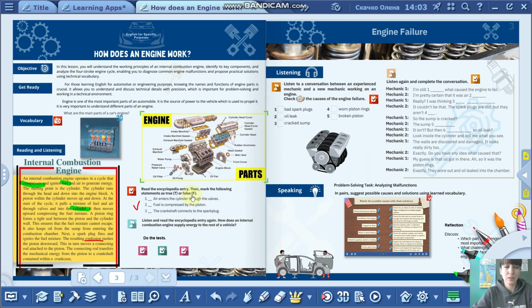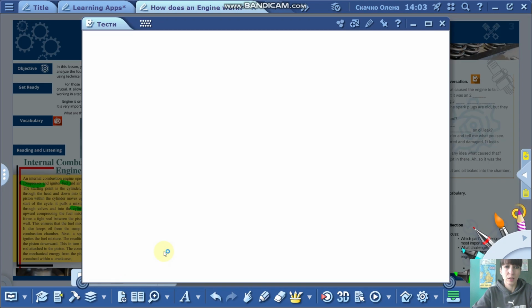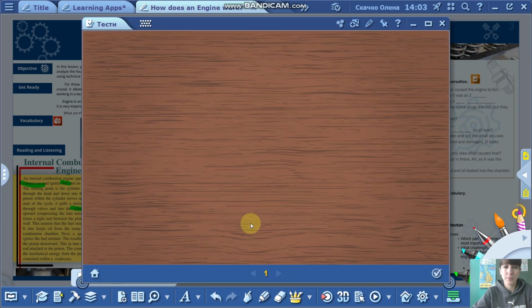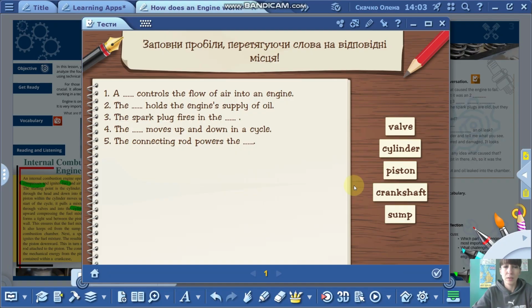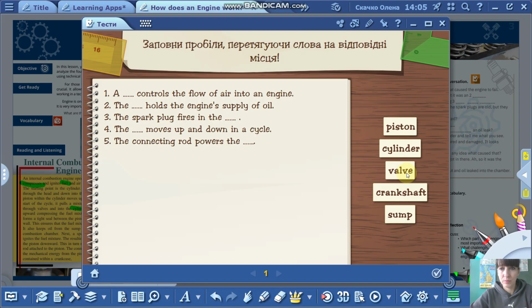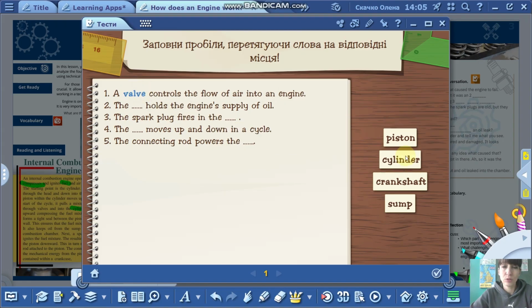So let's look at another test. So we have to fill in the gaps. Controls the flow of air into an engine. Well, we have to drag and drop the word into the correct space.